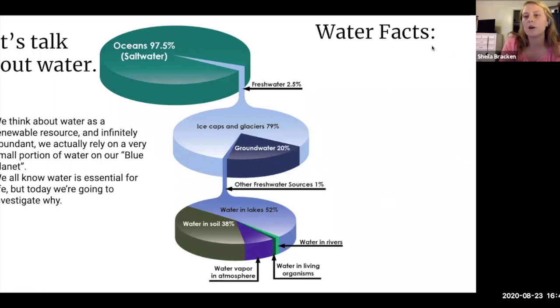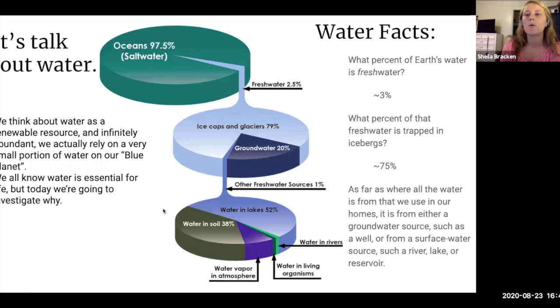So here are just some water facts that I have for you guys, right? What percentage of Earth's water is fresh water? About 3%, right? So here is all the water. Most of it is salt water in our oceans. And so if you think about it, about 3/4 of our planet, about 75%, is water. So this is all of that 75%. And then only a small portion, this 3%, is fresh water.